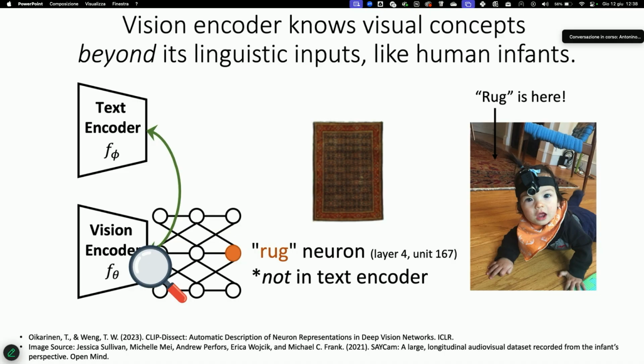So we analyzed the internal representation in the vision encoder, specifically individual neurons inside the encoder, and discovered that many of them respond to visual concepts, even if these concepts are never mentioned in the parent speech. In other words, the model had learned to see certain objects, but hasn't learned the names yet. This mirrors what happens in real infants. They often understand visual concepts, but just don't know the name yet. Moreover, we found these hidden visual concepts tend to be higher level vocabulary than those in the text encoder, because they haven't learned the name yet, but will learn it later, right? So it should be the higher level concepts that are already learned.